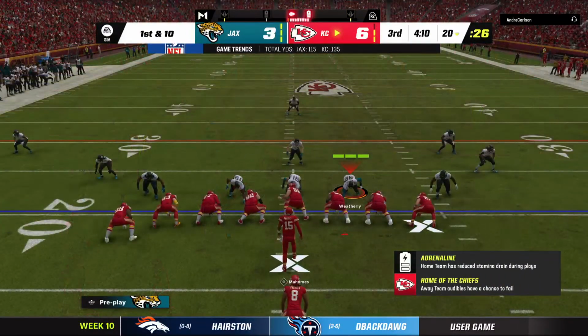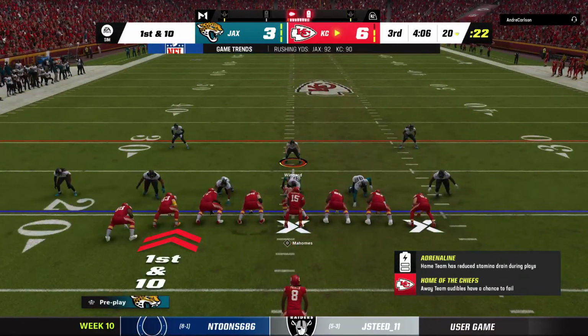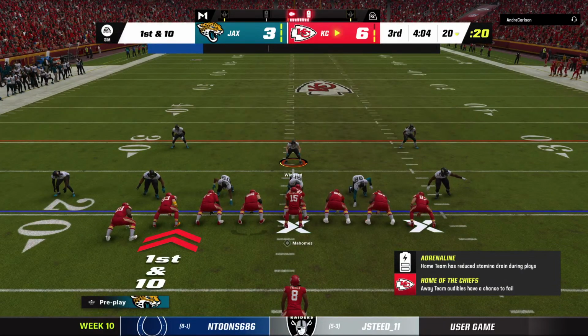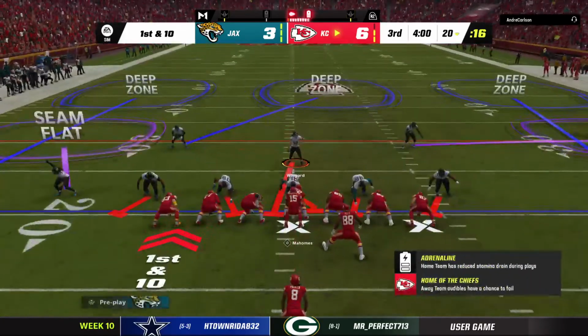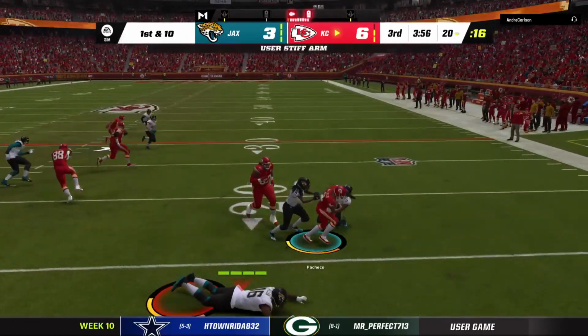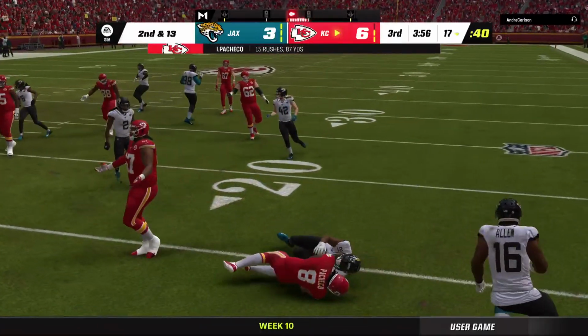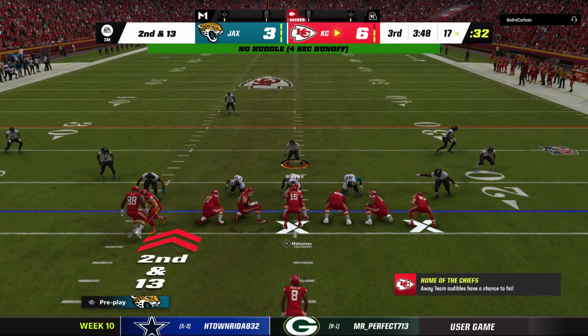And you know you need good blocking up front in order to gain yardage, but every one of these RPOs, if you do it right and they look the same, whether it's handed off inside or the quarterback keeps it, that allows you to fool the defense so often. And in this case, fooled him with the inside run. A running play here on 1st down is going to go nowhere as he is tackled behind the line of scrimmage.